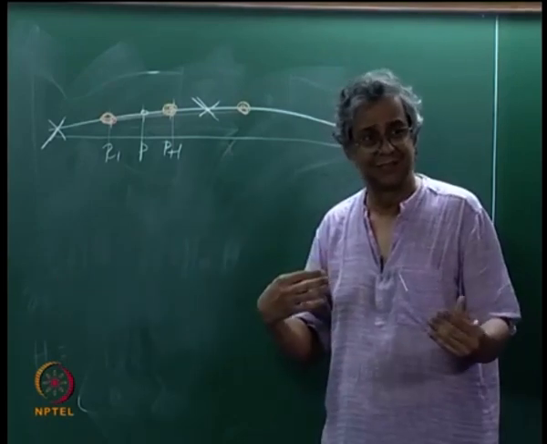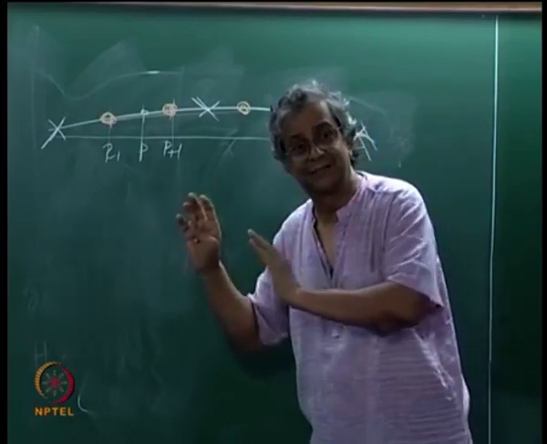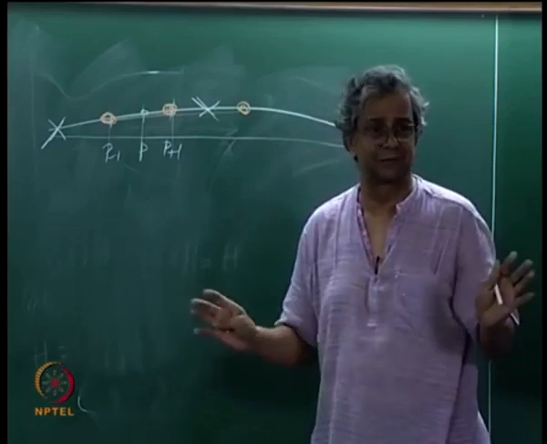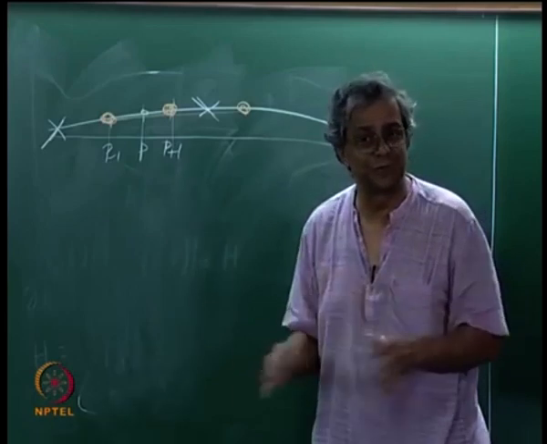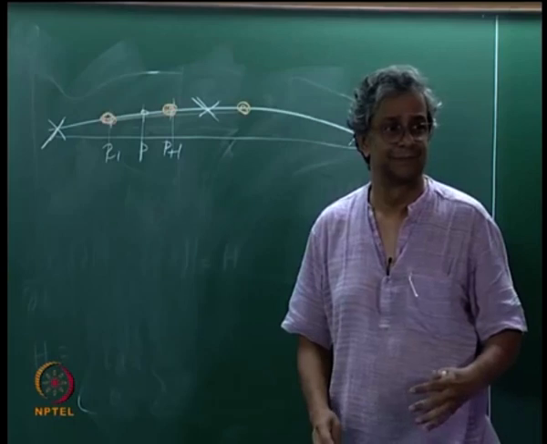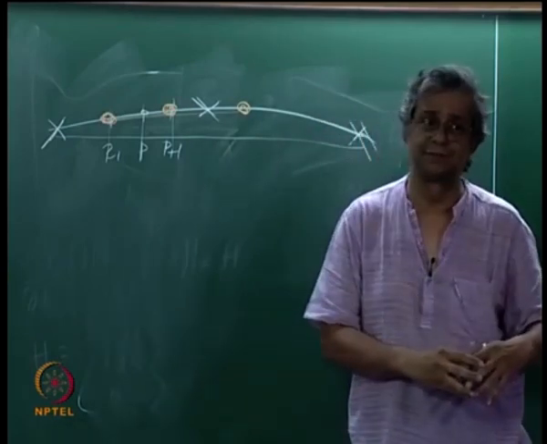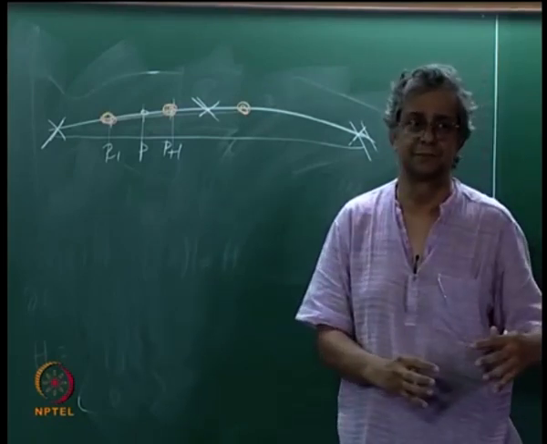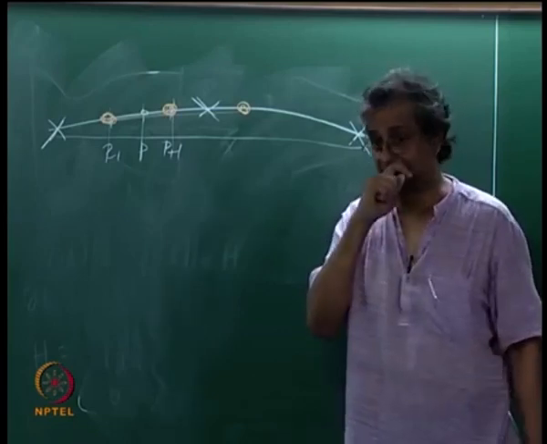So somehow we have to come up with a mechanism by which we get the solution on the fine grid, but we use the coarse grids to eliminate the error, the low frequency error, the error that is low frequency on the fine grid. We want to use a coarse grid to eliminate it. The error which has low frequency on the fine grid, we want to use a coarse grid on which that error will be a high frequency. We want to use that coarse grid to eliminate that error. Is that fine? Okay, that is the motivation, that is what we are trying to do.